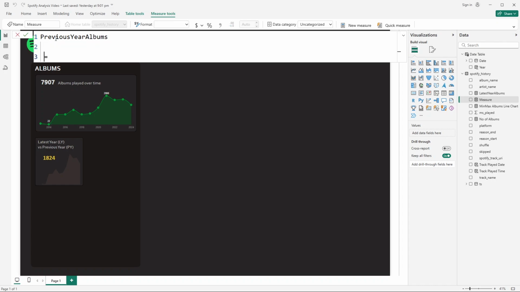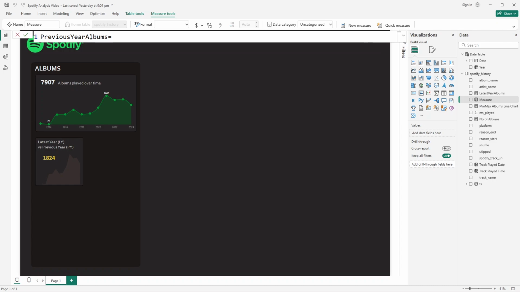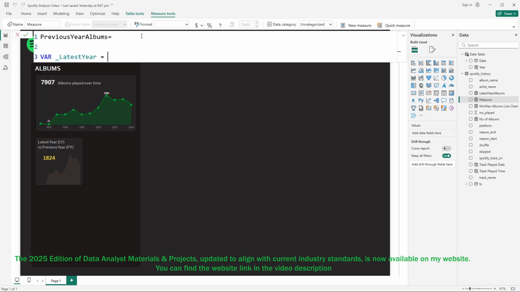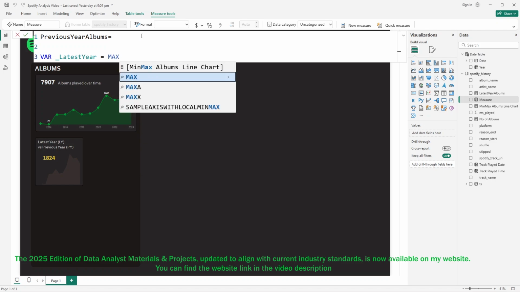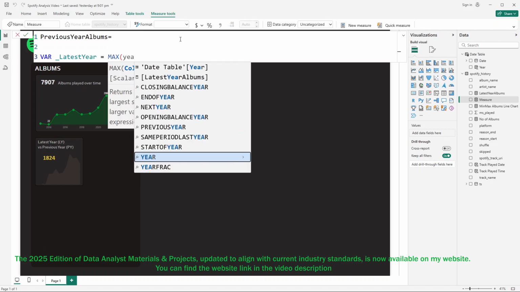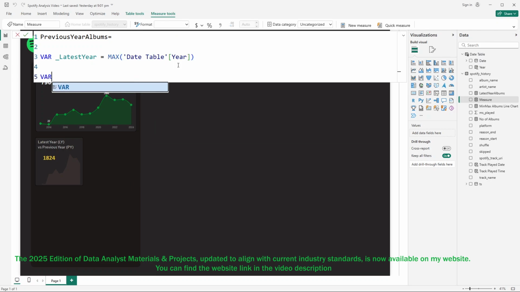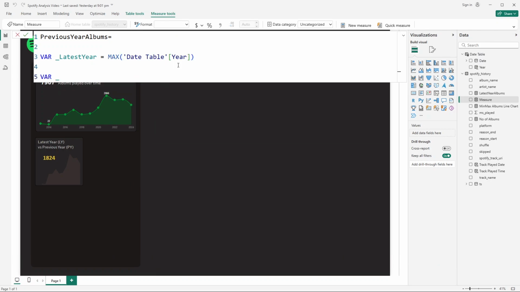Here also we'll be using the same thing. The same way, I will define the first variable. First I will name it as current year, or latest year. So first I will find out the latest year. So latest year is nothing but the maximum of the year field we have. So it will be the maximum of year. Then one more variable, previous year.